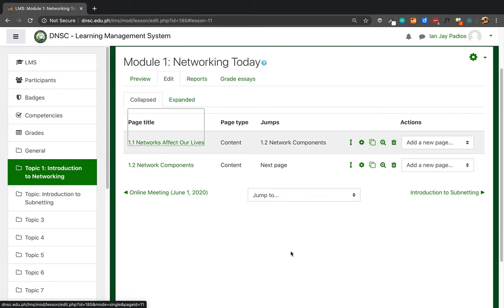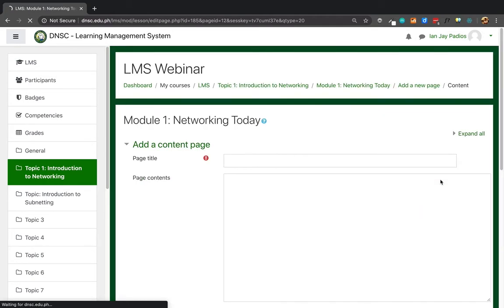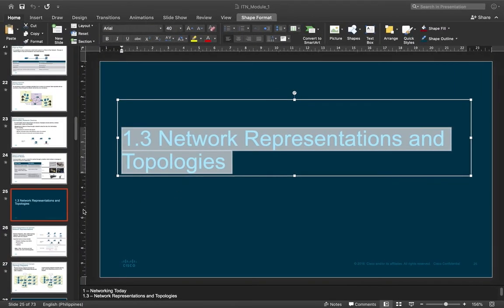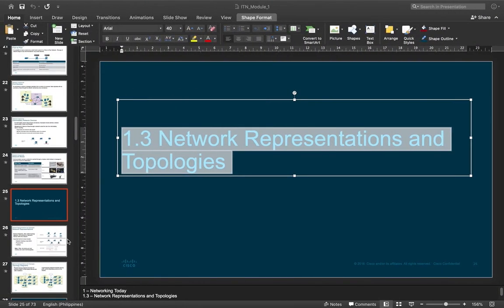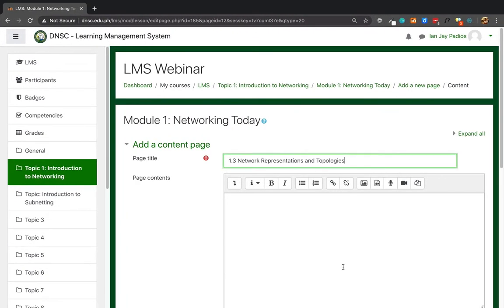Okay, so let's add another page again. So let's see, we have 1.3 example. Then this is the lesson or the content.